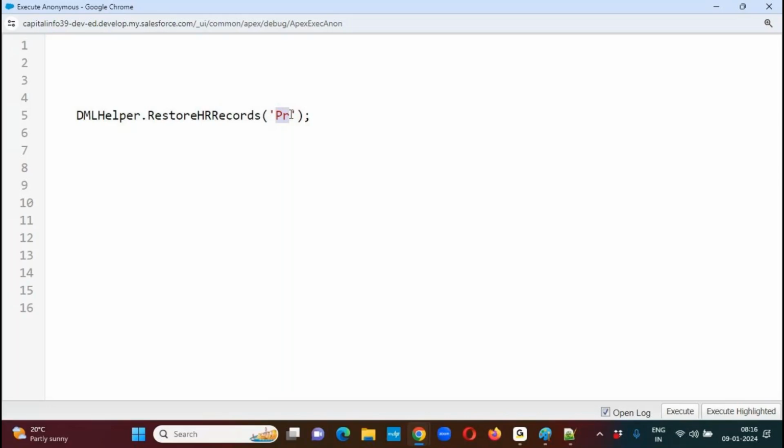That is the difference. SOQL query can search the content based on one character also. But SOSL query requires minimum 2 characters in order to search the content, or else it will show an error message: the search text should have minimum 2 characters. It should not be one. It should be minimum 2 here. That is the base rule.